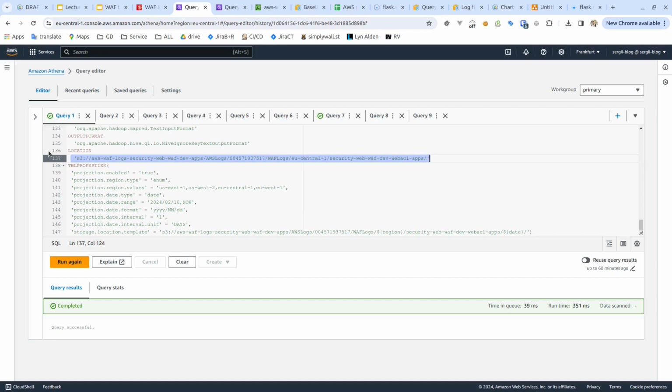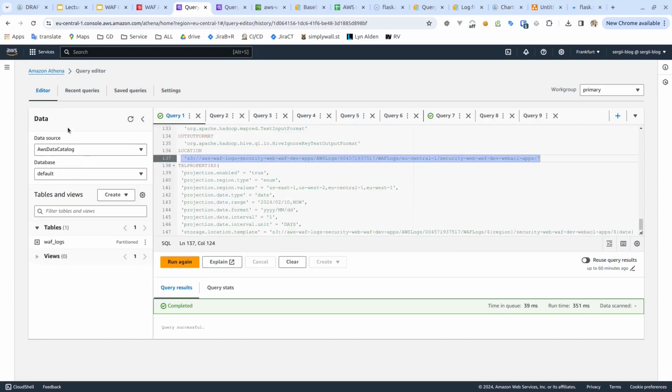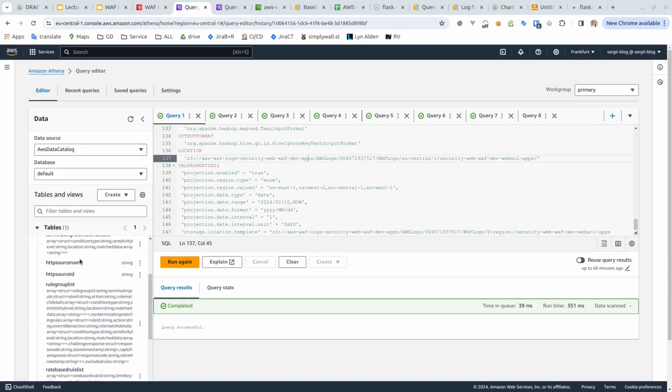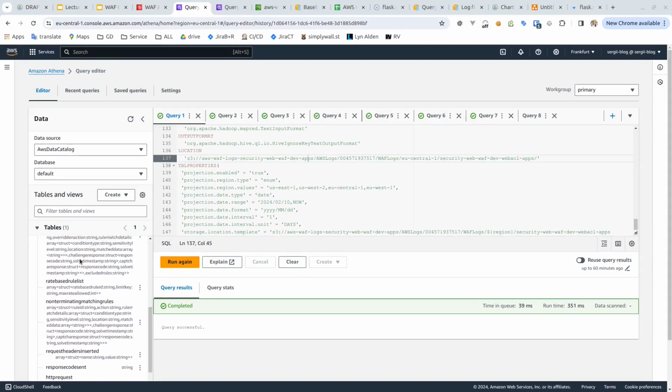And now you should see the WAF logs table in the data tab. Here you have to click that arrow and the data tab will appear. Inside the tables section, you will find WAF logs. Now we can expand it and see what the structure looks like inside. As you can see, the list is rather impressive, but I propose to leave it for now and run our first Athena query. But let's do it in the next lecture.